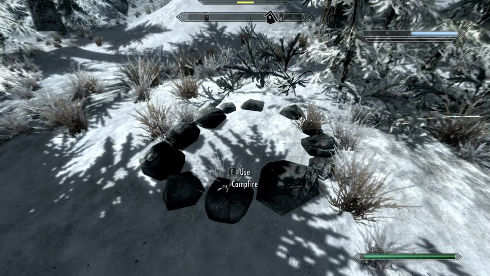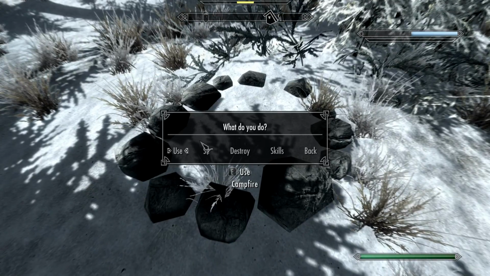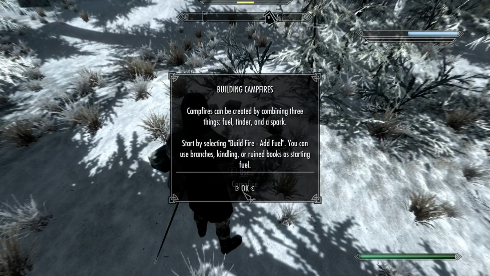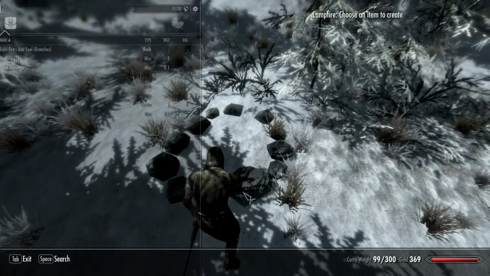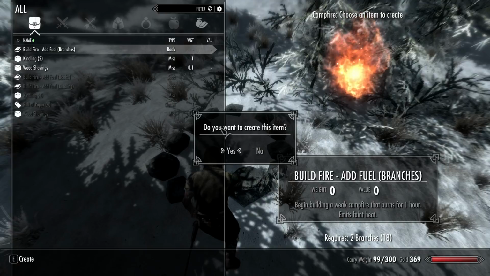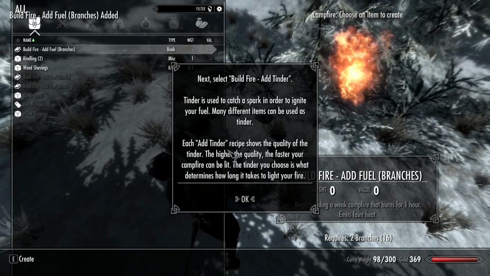I'm not going to go step by step here because the mod has a very nice tutorial for the first time you do this, but in brief, you have a couple of options of how you can get the campfire started. You can use those branches that you gathered, you can turn dead wood into wood shavings and light the campfire that way. You can also use destruction magic, which is a characterful way of doing things. I like to light it manually because I like the animation, I like the sound and the idea of cracking flint and stone in the middle of a cold winter.